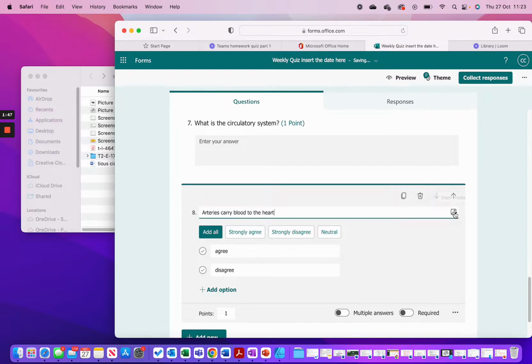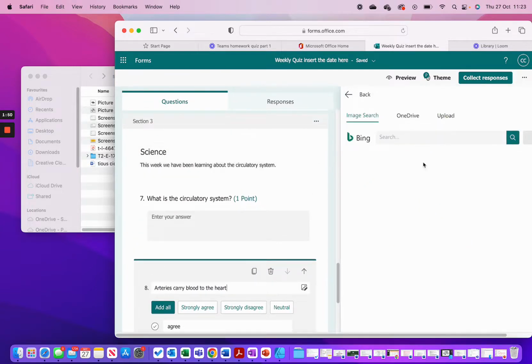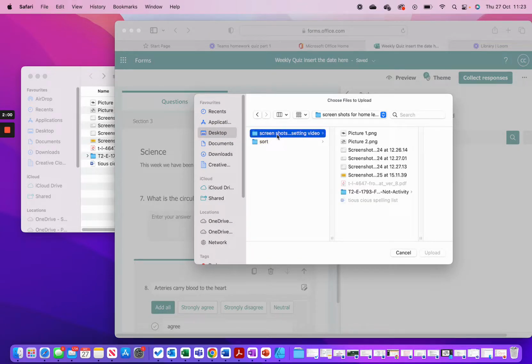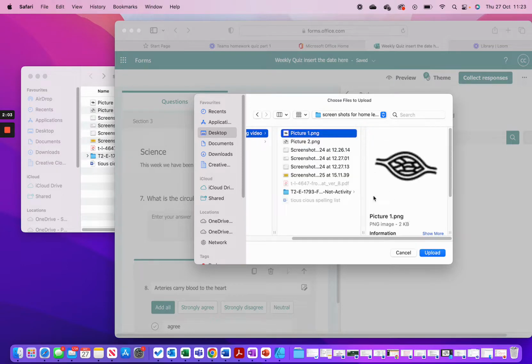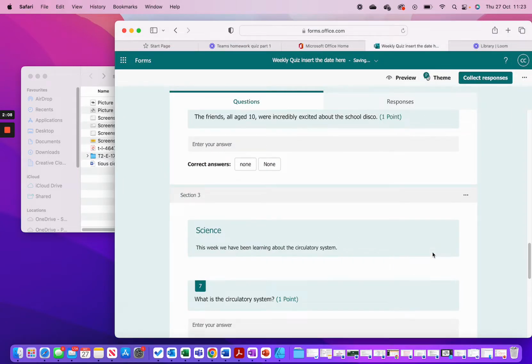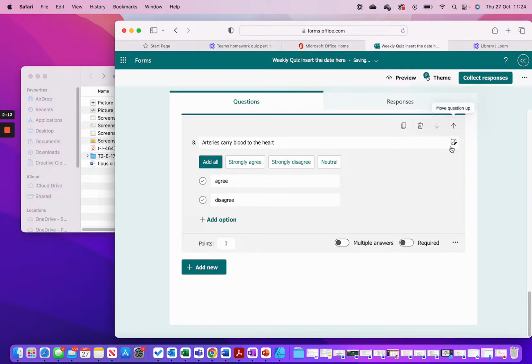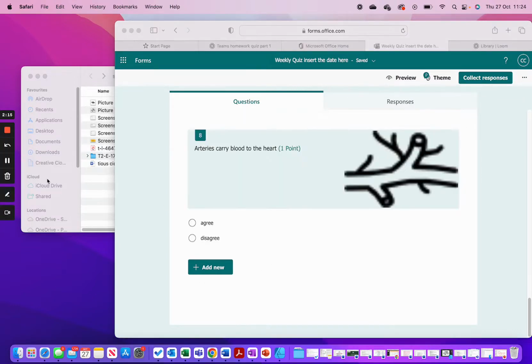Okay, I'm going to insert an image for that one to remind people about the bit on the schema that we had. And somewhere in here I've got this. I put it there. Artery, I think. Yeah, that was the artery. And that wasn't the artery. That's the wrong image. Sorry about that. So I've got an image there. That image comes from the schema, so it reminds them a bit about what we were talking about. So that's one way of doing that.